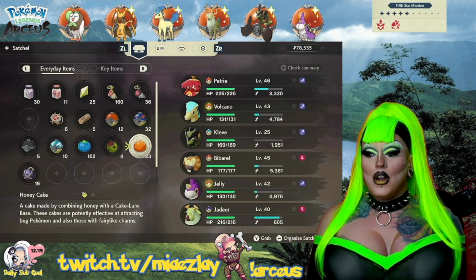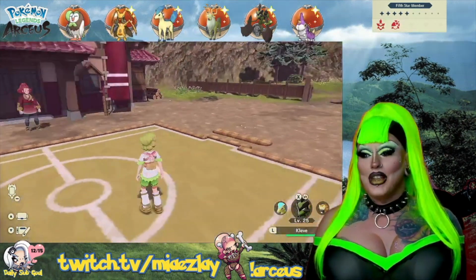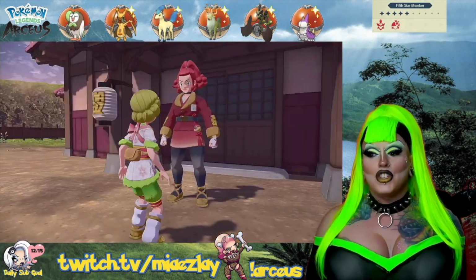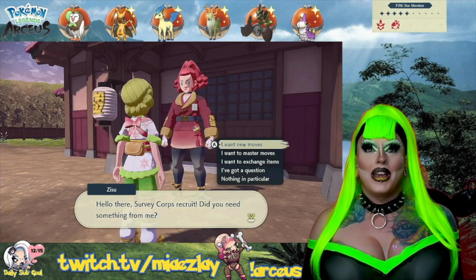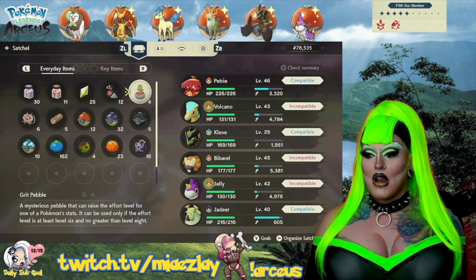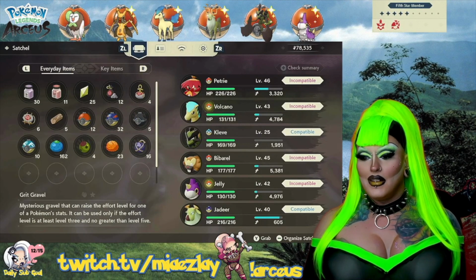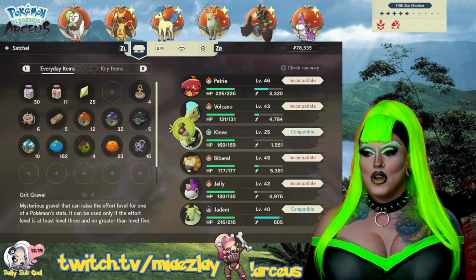Now, I've run out of some of these items, so I'm just going to stop and go back to Zoo real quick, and we'll get right back to leveling up Cleave. I'm going to use that exchange item option I just talked to you about in order to get better pebbles, or better grit items. Alright, we are back again. So let's check with Cleave.